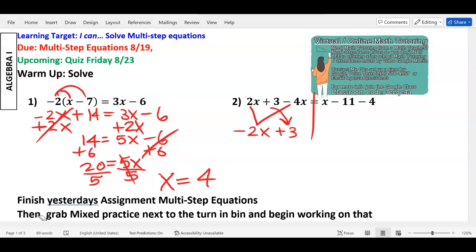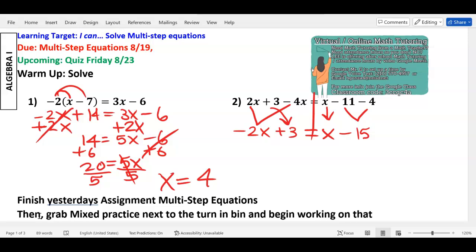Equals on the right side. Notice on the right side there's only one x. So there's no other x to combine. Just write it. X. Cool? However, do you see how there's two regular numbers, two constants? Those will combine because they're like terms. What's negative 11 minus 4? Negative 15, so you put minus 15. Okay, again, calculator can help you.